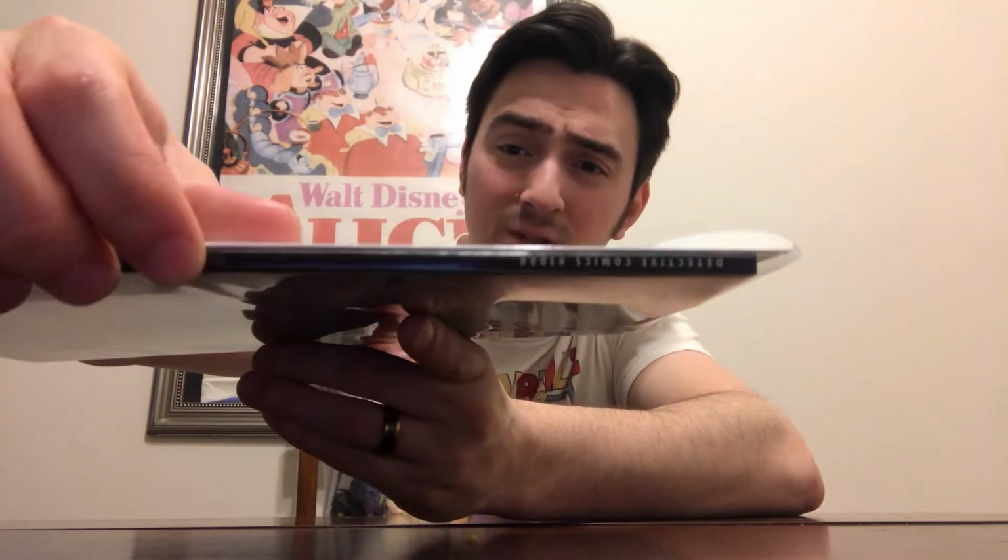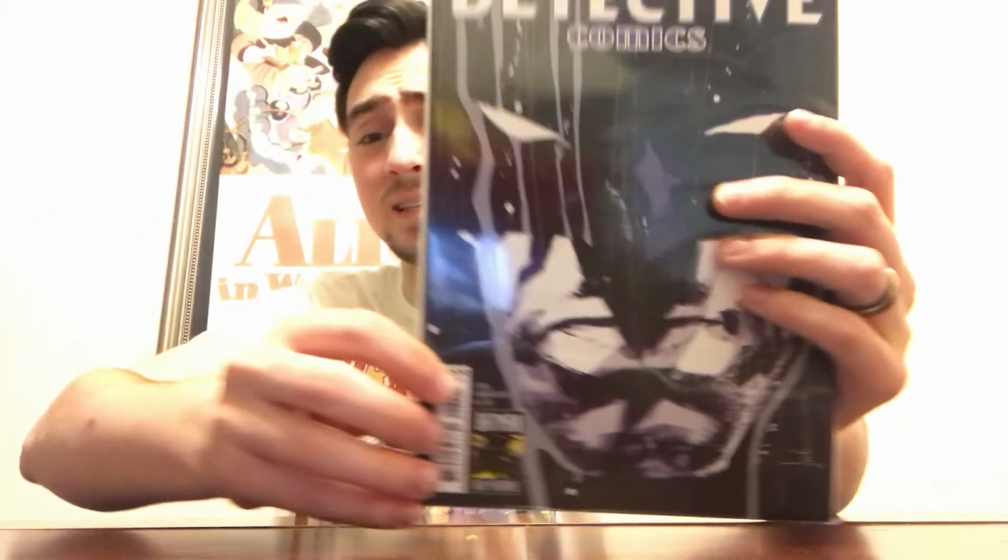They just have something for everybody that grew up with Batman. If you're a fan of Batman from the 60s, 70s, 80s, 90s, 2000s, or present, there is something in here for you. And that is exactly what they wanted to do. They achieved it. And I like that this book spine is so thick. It's in that prestige format kind of thing. They really took their time with this. I'm glad it was worth the wait.